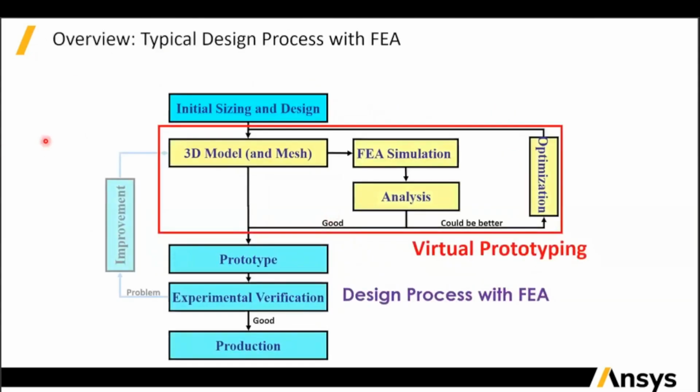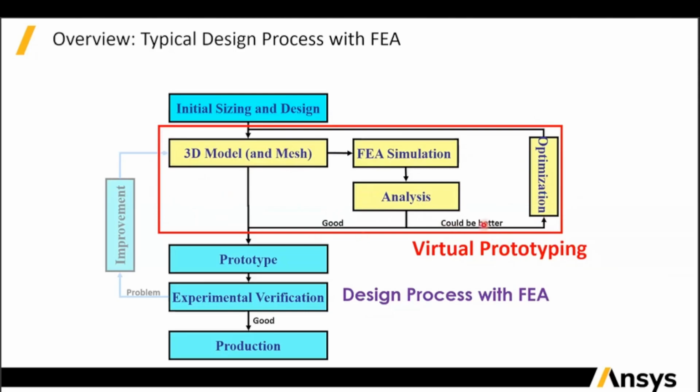Now if we apply finite element analysis in this design process, then after initial sizing and design, you do the 3D model and mesh, FEA simulation, then analysis and optimization. Everything you do in a virtual prototyping or virtual environment, that is on some software.